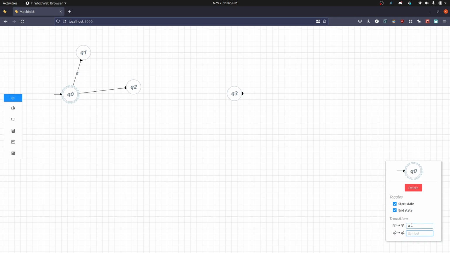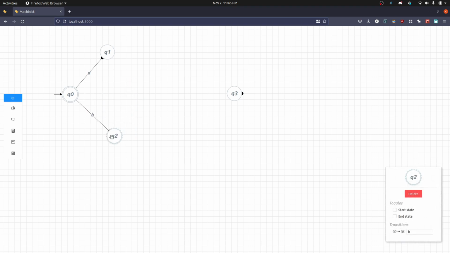By typing, the state of the machine is automatically updated, and we see that a label has appeared over top of the transition. This label also is dynamically adjusted when we move the transition, when we move the node. Let's add a label for this transition. So that's the UI for creating your graph.